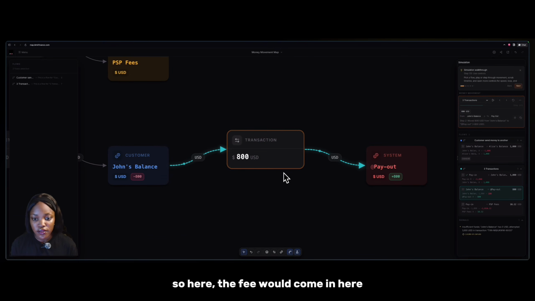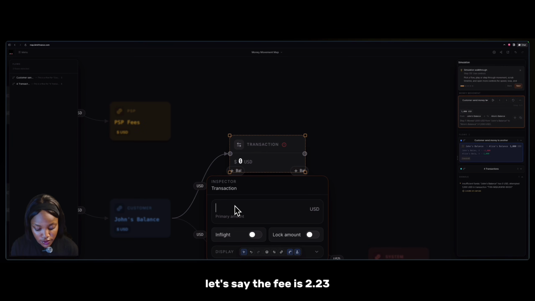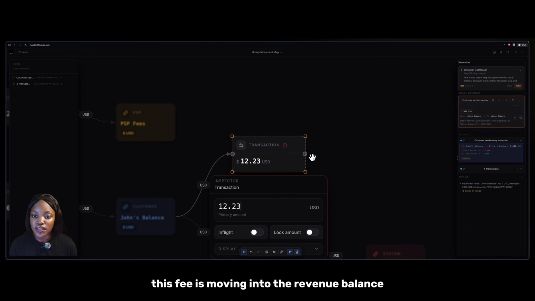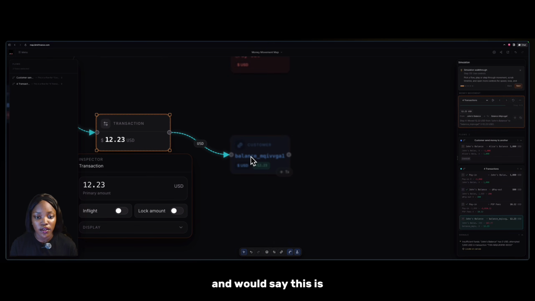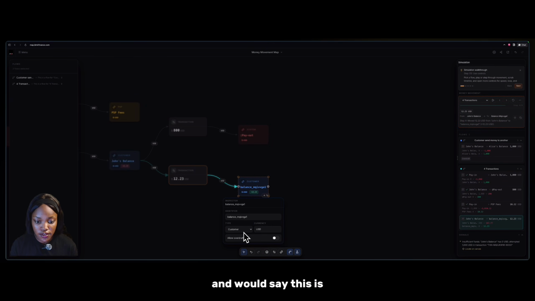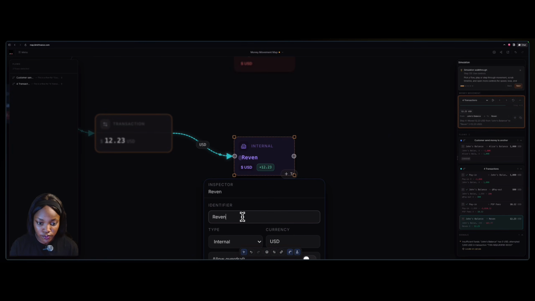So yeah, the fee would come in here. Let's say the fee is 4.23. This fee is moving into the revenue balance and we'll say this is internal and say revenue.